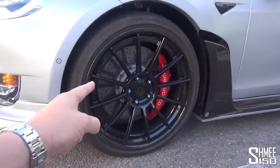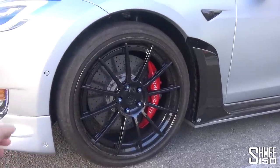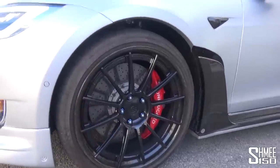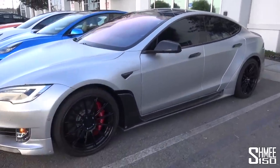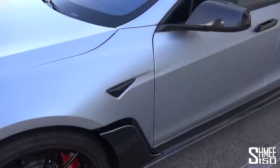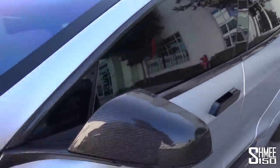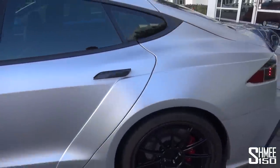The normal wheels on the car weigh 36 pounds. These are about half that, then you have the lighter weight brakes as well for a total saving of almost a hundred pounds just from the unsprung mass, which translates to about six times that in terms of feel when you're actually driving. The car has these new complete replacement carbon fiber fenders, but it also has carbon fiber everywhere. Things like the housing around the camera, the mirror caps, the mirror arms, the surround around the windows, the door handles — it is all carbon fiber.